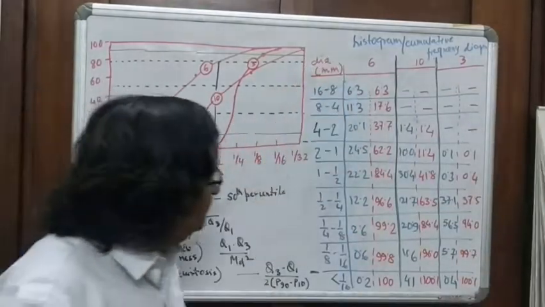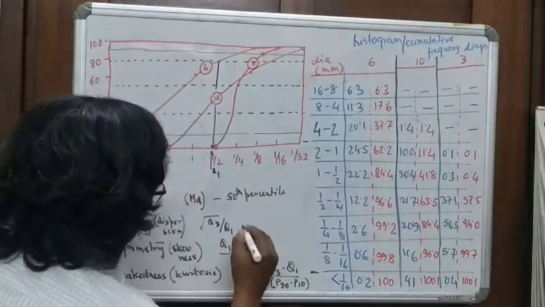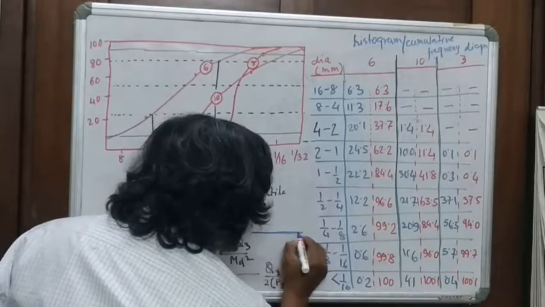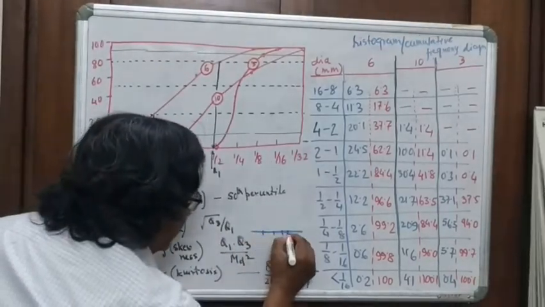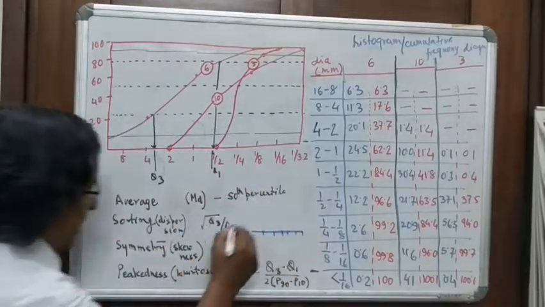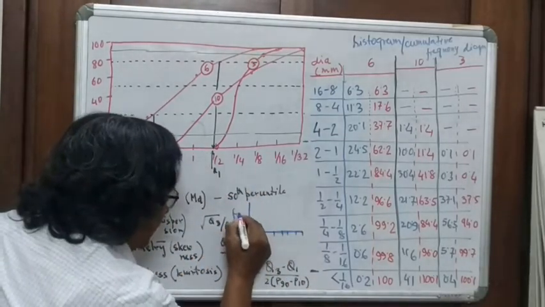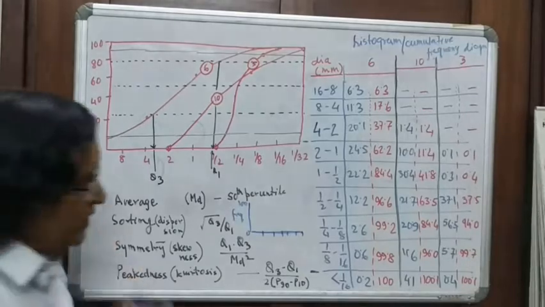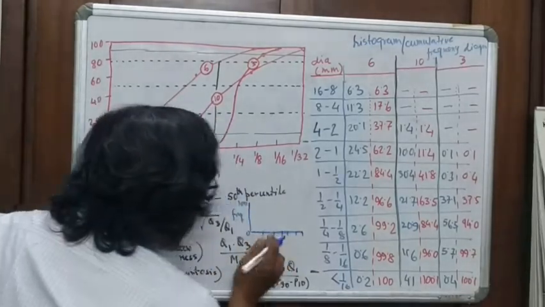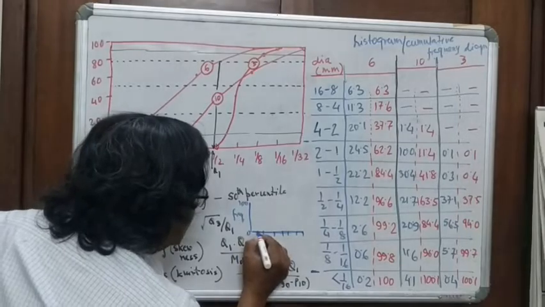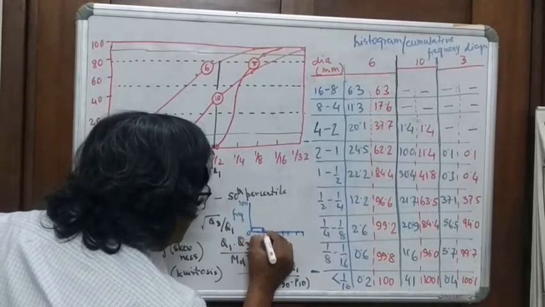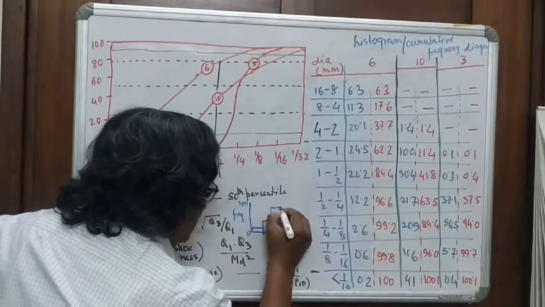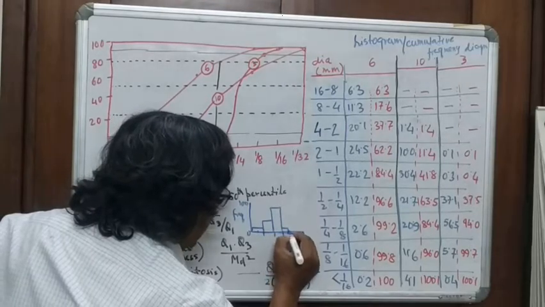In a histogram, say for example, I will draw it, I hope you can see it. On a horizontal axis, size ranges are given. And on this side, you have frequency, which goes from 0 to 100. I'm talking about histograms. So what happens? Say for example, for this class range, and this is the median value, this is the frequency. So you draw a bar. But for this, you draw another bar. And for this, you draw another bar. And for that, you draw another bar, and there is nothing.